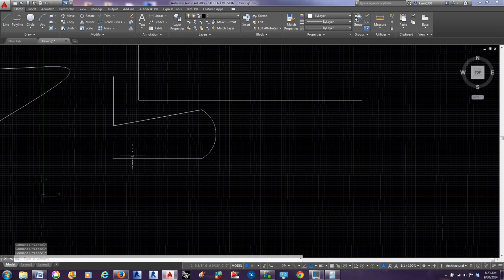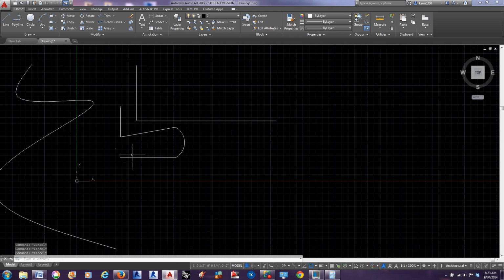Hopefully it did. So another great tool is P-Edit, he just mentioned. If you had a series of lines that you wanted to change into a polyline, so maybe for laser cutting, you don't want the laser to stop and start a bunch of times, you just want a continuous line, but you've drawn lines, right? So we've got two separate lines here that aren't connected, so the laser cutter will cut this line, stop, then cut that line.